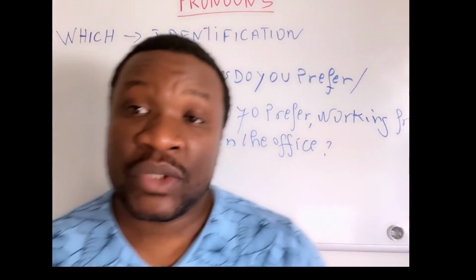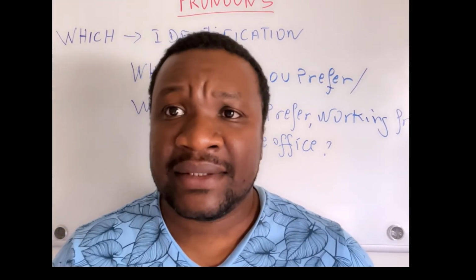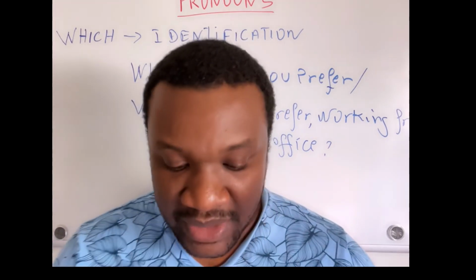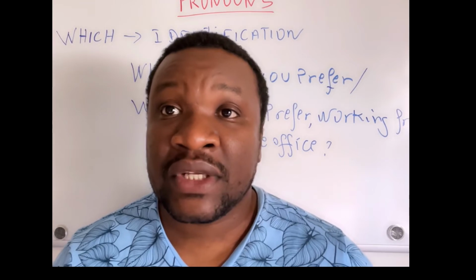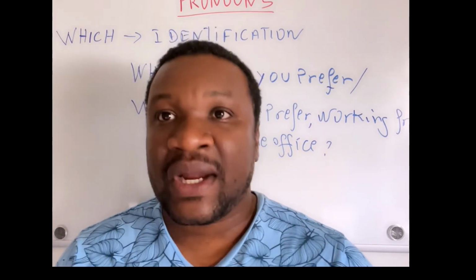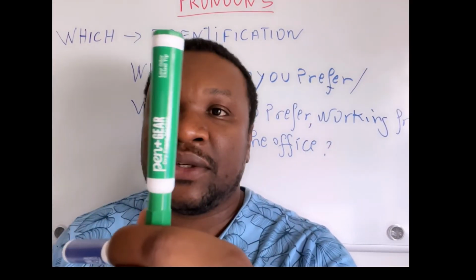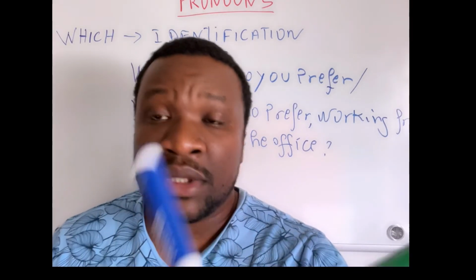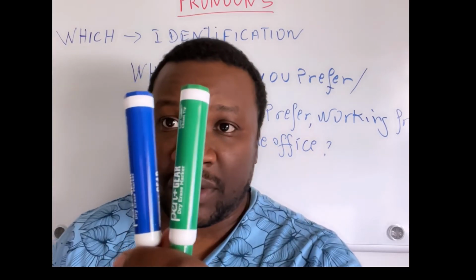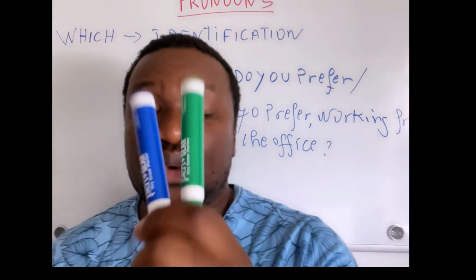Which refers to, I would say, identification. When you want to identify something, you use the interrogative pronoun which to do that. For example, I have two markers here, a blue one and a green one. Which one do you prefer? Which do you prefer? Do you prefer the green one or do you prefer the blue one?